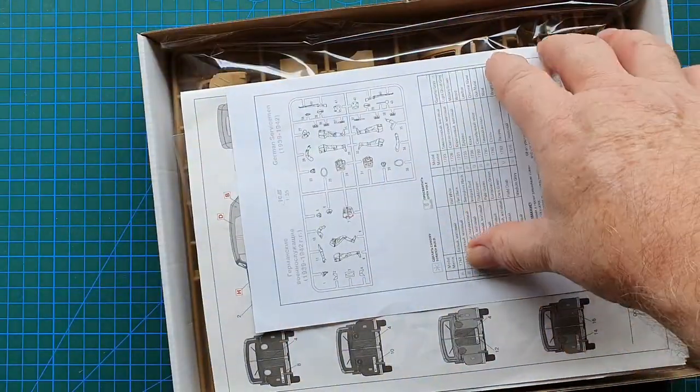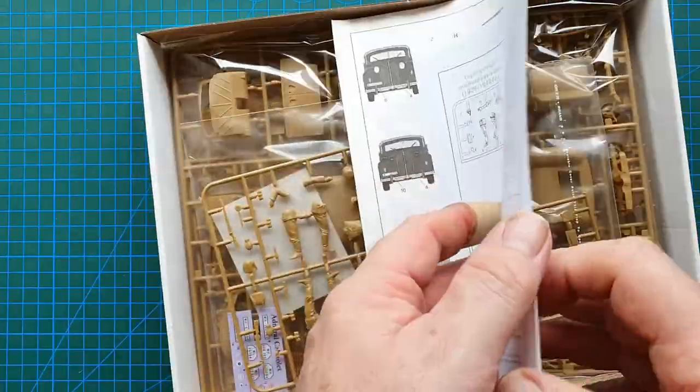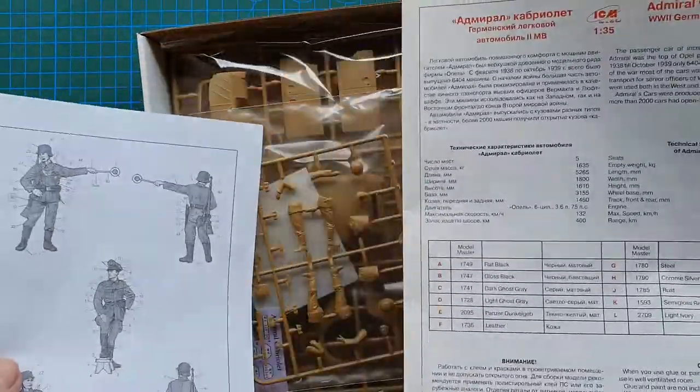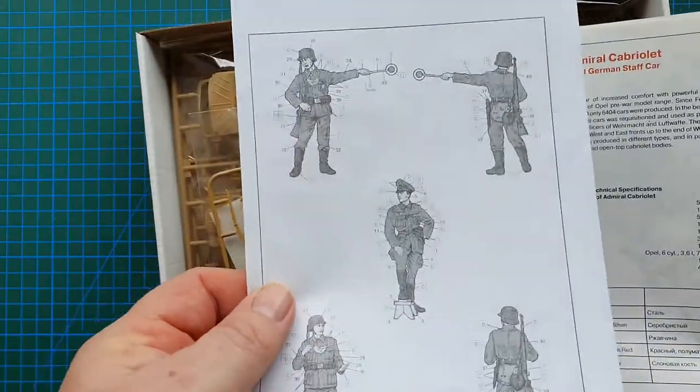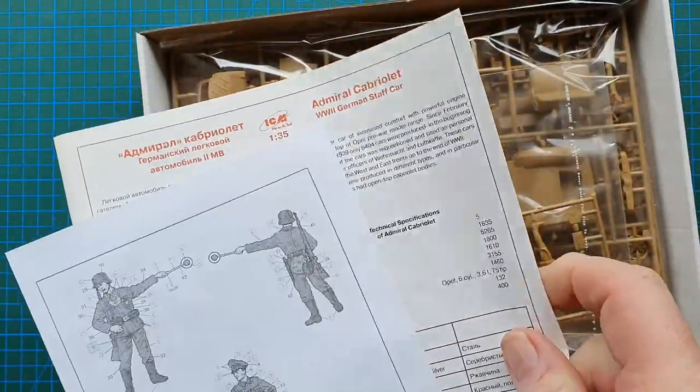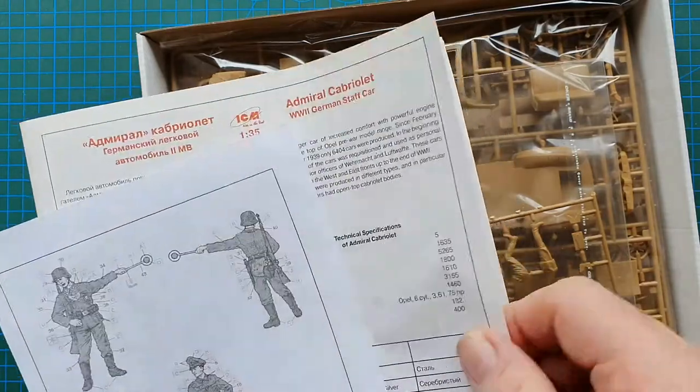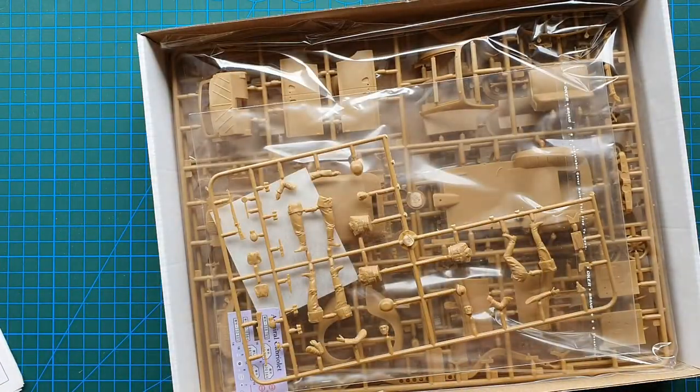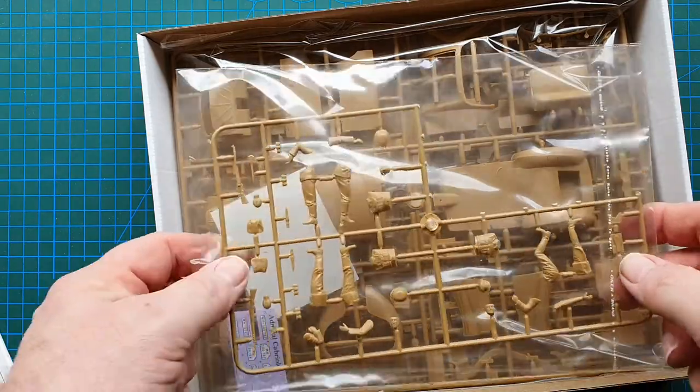Put it over there and we have got two sets of basic instructions. This will be your figures. This will be for the car. This feels like recycled paper. So we'll have a look at those in a second.